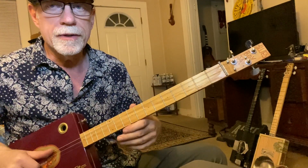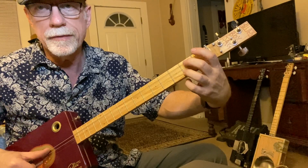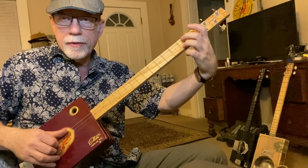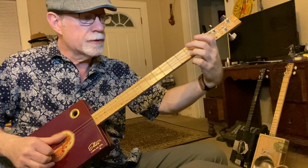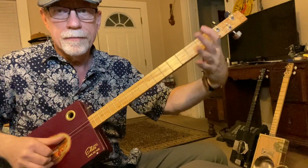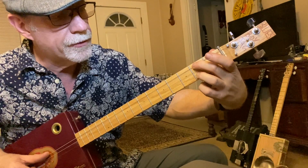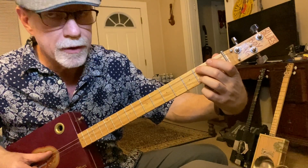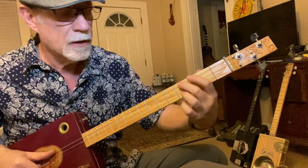So, let me show you that walk up — that's an alternative walk up. What I'm doing is my third finger on the first string, my second finger on the third string, the middle string is open, and I'm using three fingers — my thumb, my first and second fingers — to pluck the strings. Open strings, then going to the second fret with my third finger on the first string and my second finger on the third string, walking up to the third fret and the fourth fret. Now I'm going to bar.